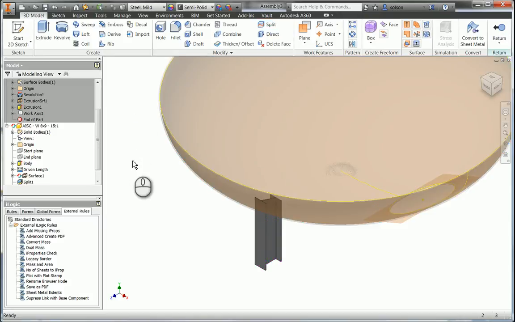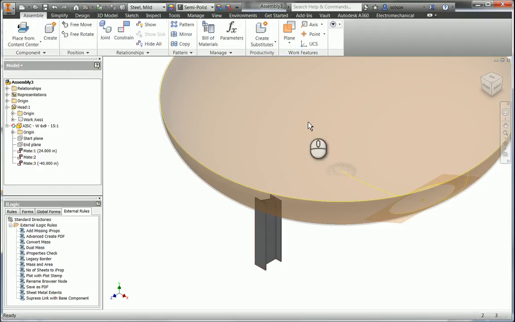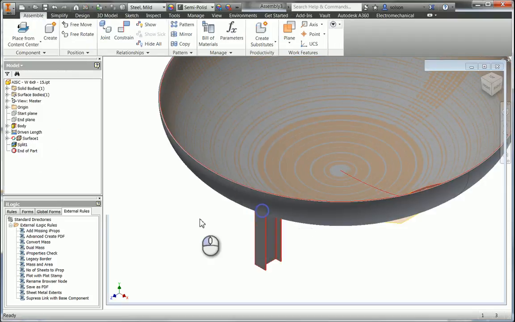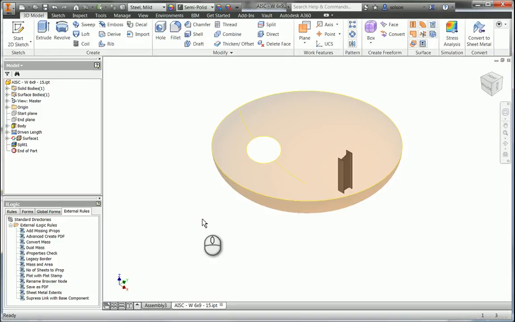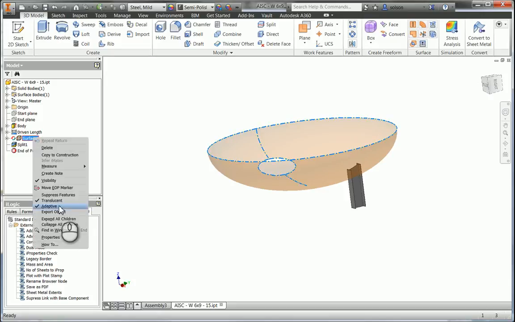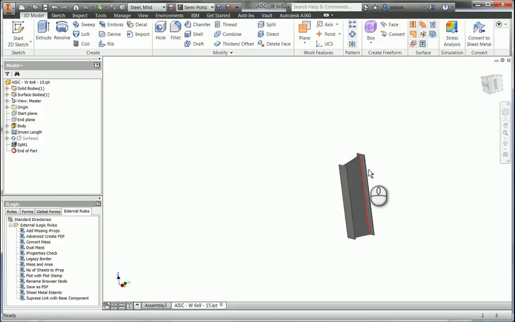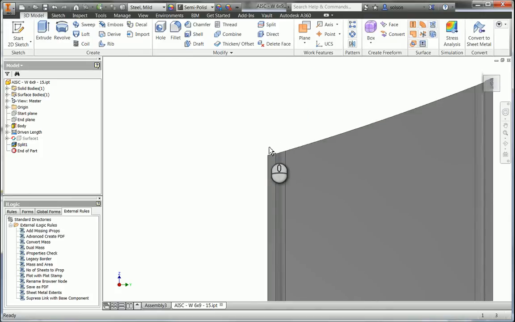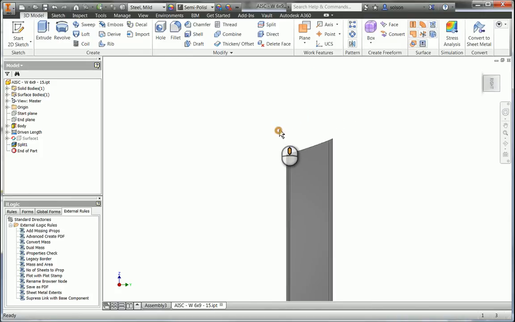Now just to see what we've got going on here, I'm going to return to my top-level assembly and open this model in its own window again. So you can see I have that beam there. I also do have that surface there. I'm going to turn that surface off so we can see the piece clearly. And you can see now that it is cut, and it is matching the contour of that face, which since this is in the part file, I could then do some sort of detailing of that at this part level on the drawing.